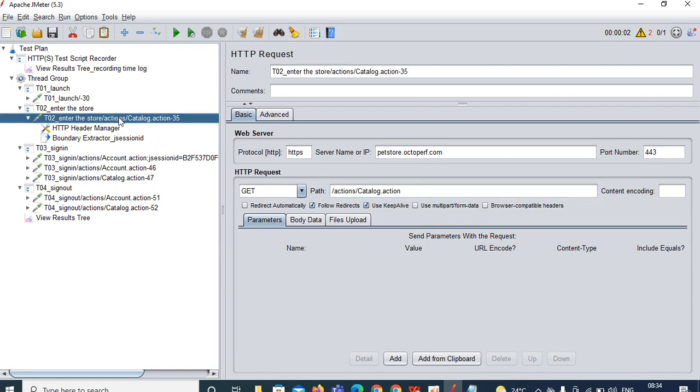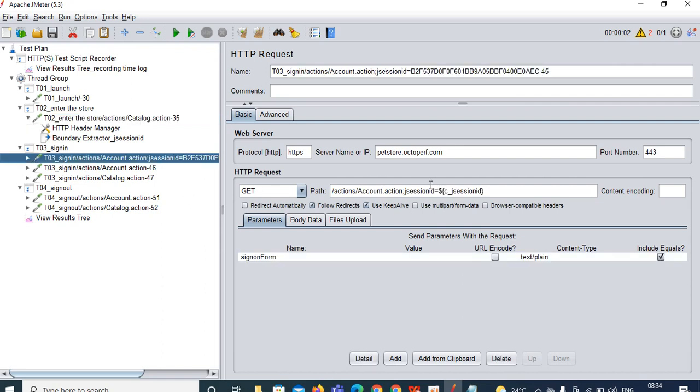Go to the next request, click on request number 35. Here also you can see, except for this port number, there are no such numbers. So you can ignore this one, no problem. Next, go to the next request. Previously you saw there was one session ID present, which we have already handled. Except that there is nothing in this request, so you can ignore it now.